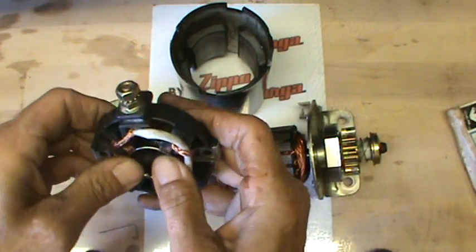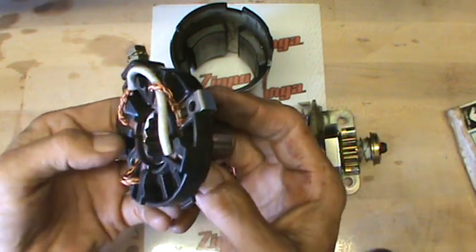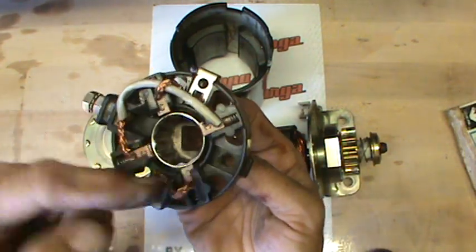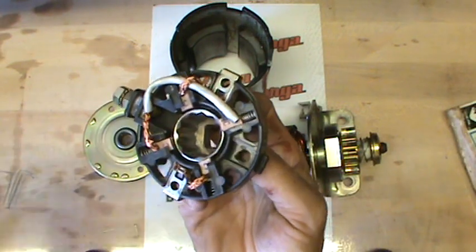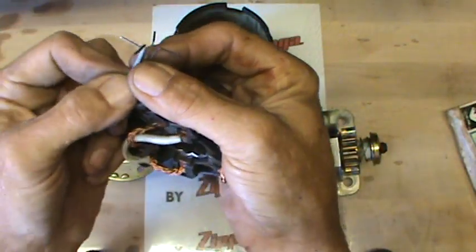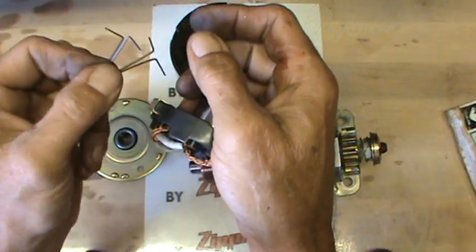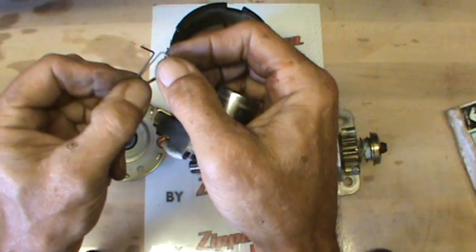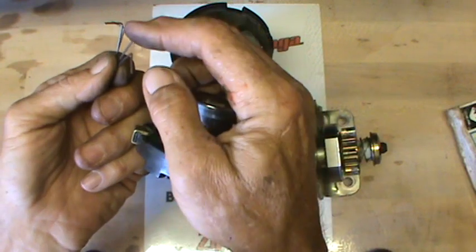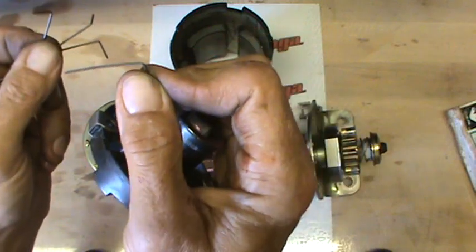You simply take your socket and push it just about halfway down those brushes, so you can see the edge of the brushes. All you need is just enough room so you can get your finger on there and compress those brushes. I've got jeweler's wire here, and all I've done is just bent a right angle on them — it's really stiff wire. Make them about like that, roughly a half inch long on each end and then maybe an inch and a half long.